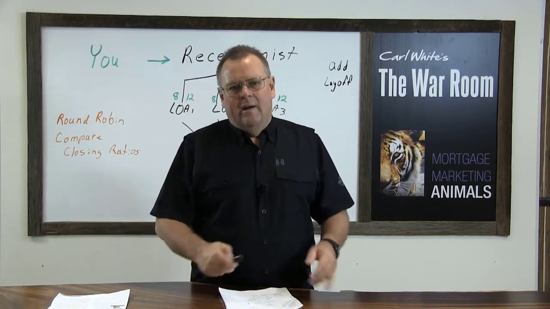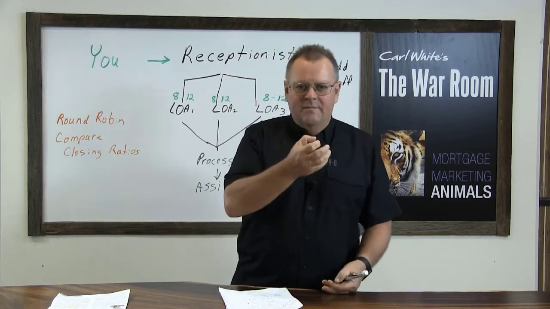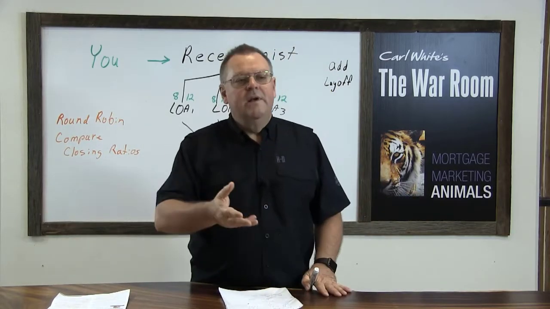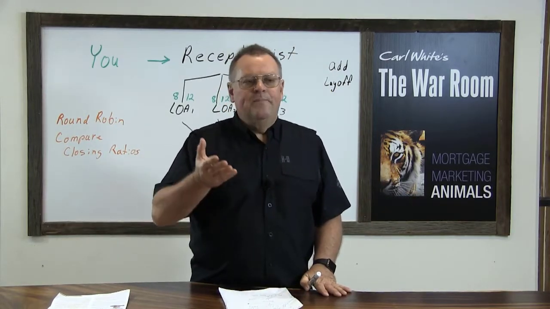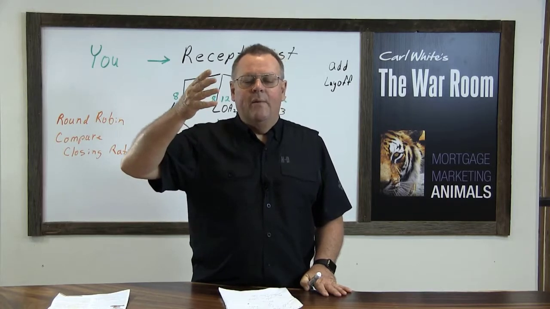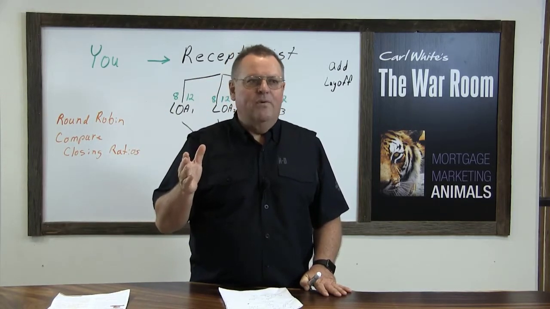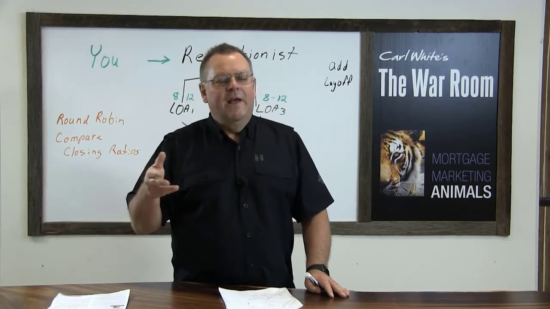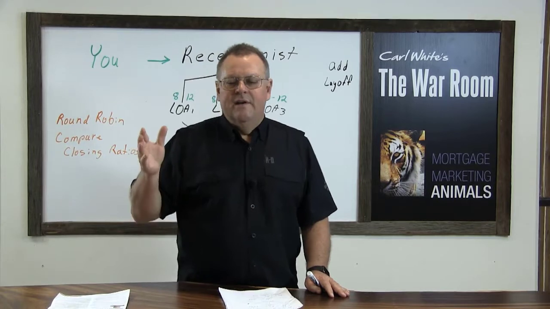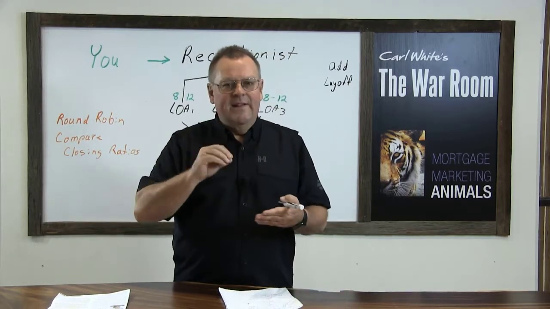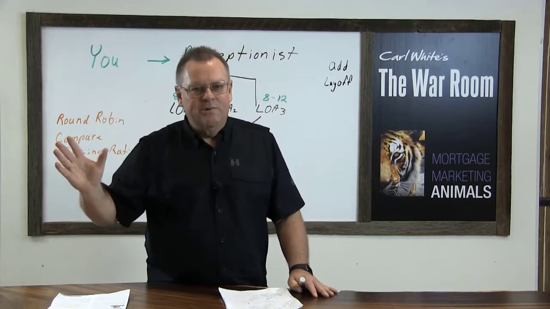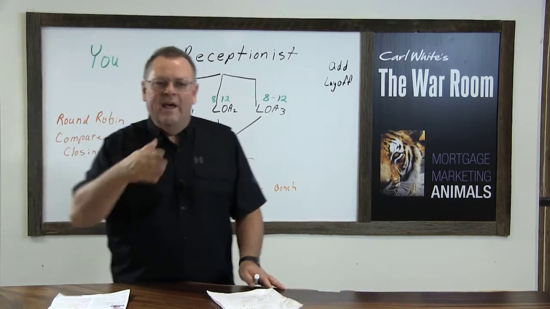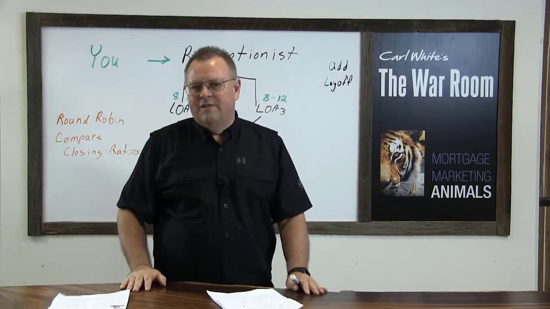So on the assembly line model, what happens is a lead comes in, somebody takes the application, which typically would be the loan officer, I guess. So the loan officer would take the application, and then they would hand that file off to somebody else, and then that person would order out the file, and then that person would hand it off to somebody else, and that person would print up the docs, and then the client comes in, they sign the docs, and then those docs get passed to another person, then the next person does this, and the next person chases the conditions, and you got different people doing all different kinds of things.